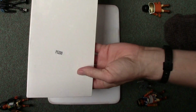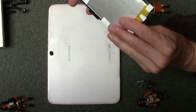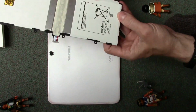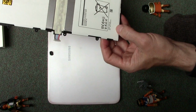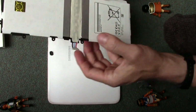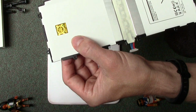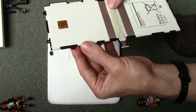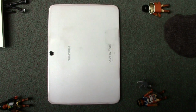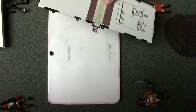As you can see, this one all looks quite authentic. This isn't advertised as an actual Samsung replacement battery, so there's no Samsung logo on it, as you can see. I don't think there's any date. What's that, original? That doesn't really mean anything. A hologram sticker could be anything. So let's crack on with this.